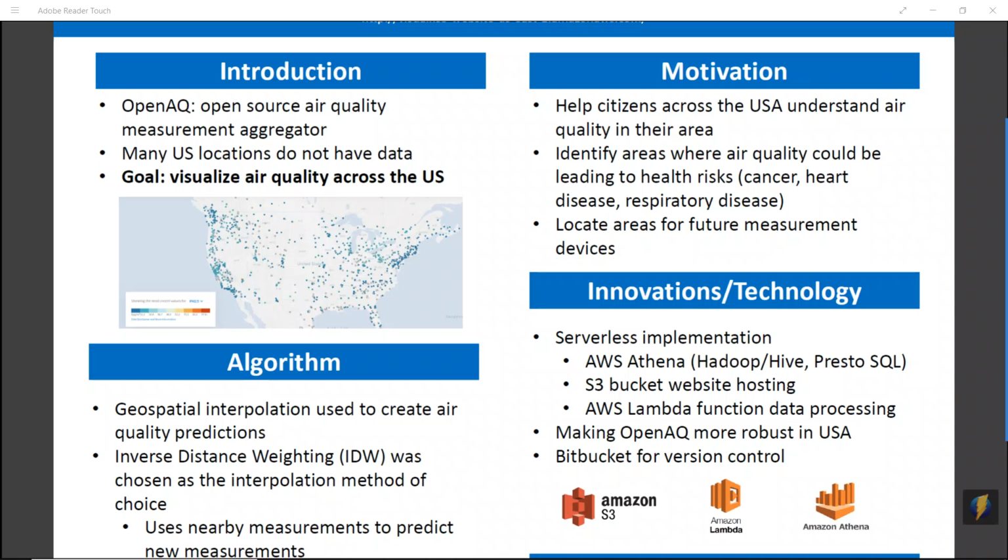Motivation. With this project, we would like to increase air quality knowledge across the country. Hopefully, this approach can provide some context for air quality in your hometown, even if you do not have a local air quality sensor. Air quality is related to public health, which is becoming an ever more pressing issue. And maybe this project will inspire you to bring an air quality sensor into your local community.